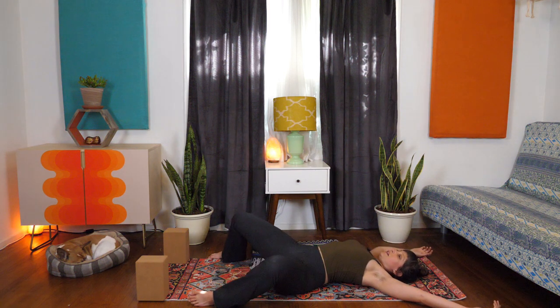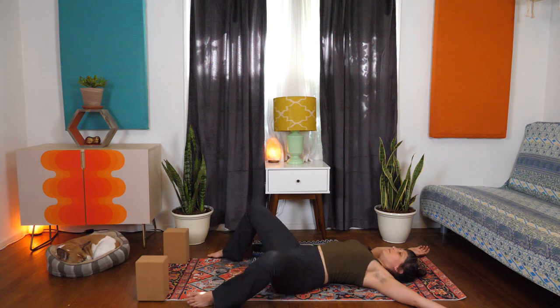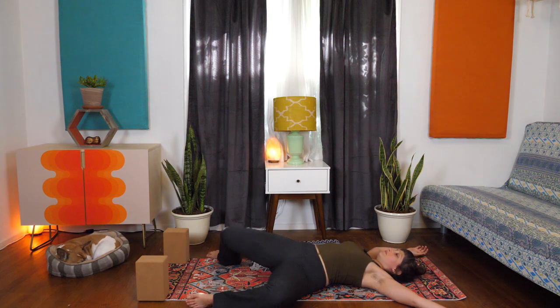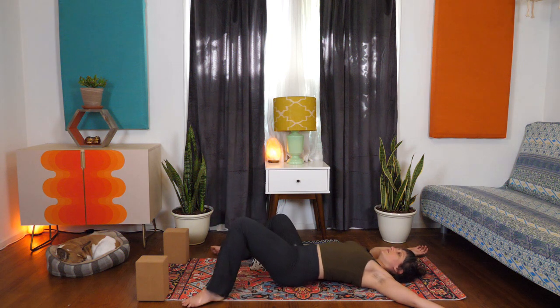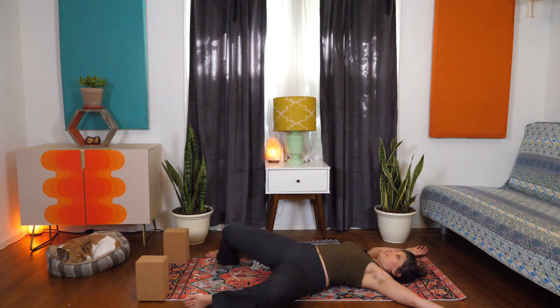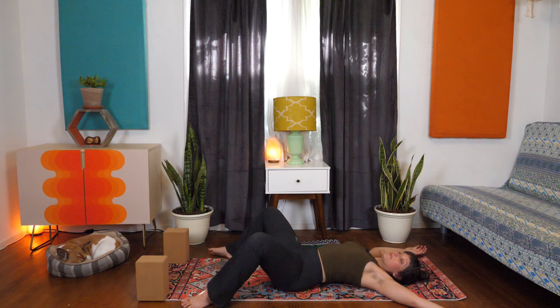And then start to flop the knees. Drop the knees from side to side. Lengthen your inhales, lengthen your exhales.